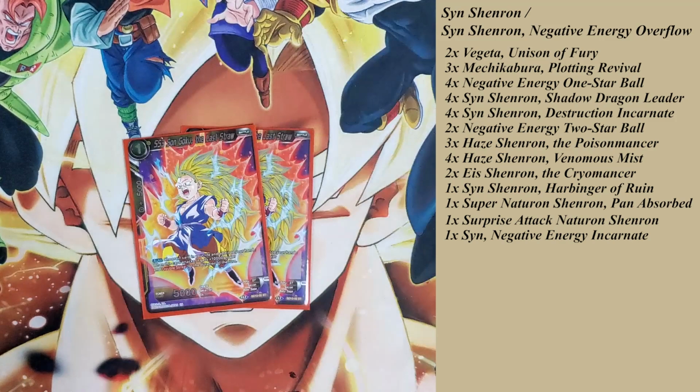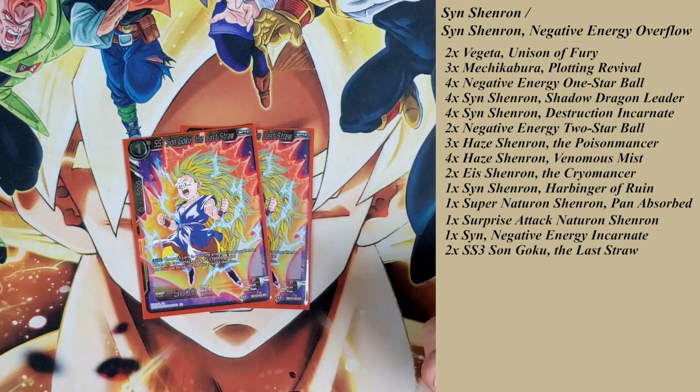To deal with troublesome unisons, we do have the SS3 Son Goku, the Last Straw. This is like any other 1-drop Take a Life, gains Double Strike plus 10,000. So it's a 15,000 Double Strike for 1 energy and 1 life. This is really great if for some reason we need to awaken and we're at 4 life, but we want to awaken this turn. So we can play this, swing, Take a Life, go to 3, awaken, get our draw 2, restand 1.